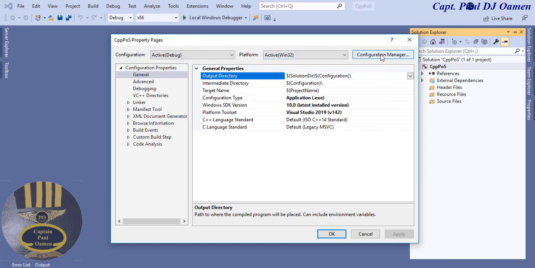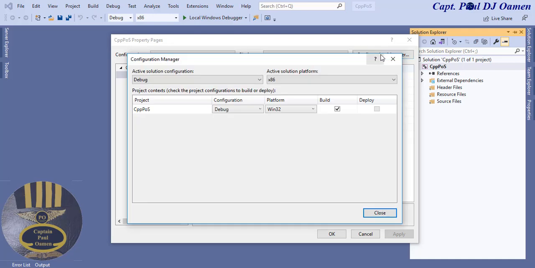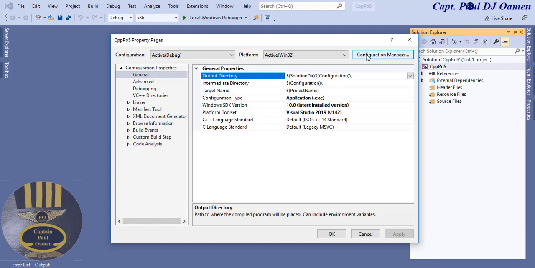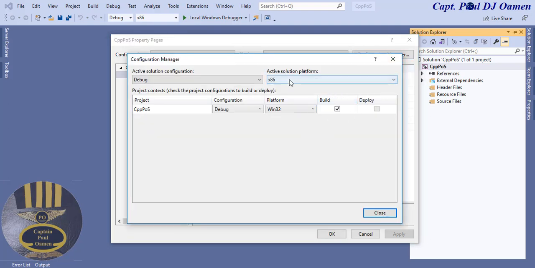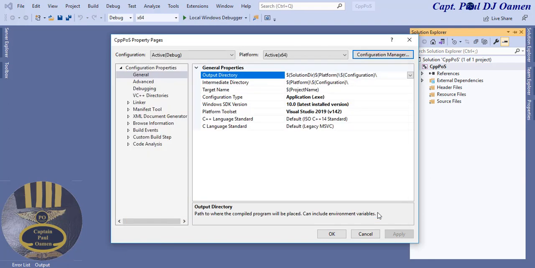My system is using Windows 64, so I'm going to click, just like you guys have seen. Now just click on Configuration Manager, and in there I'm going to change this to the 64 platform, and as you can see, it all changed to 64 platform. Click on close. That's fine.